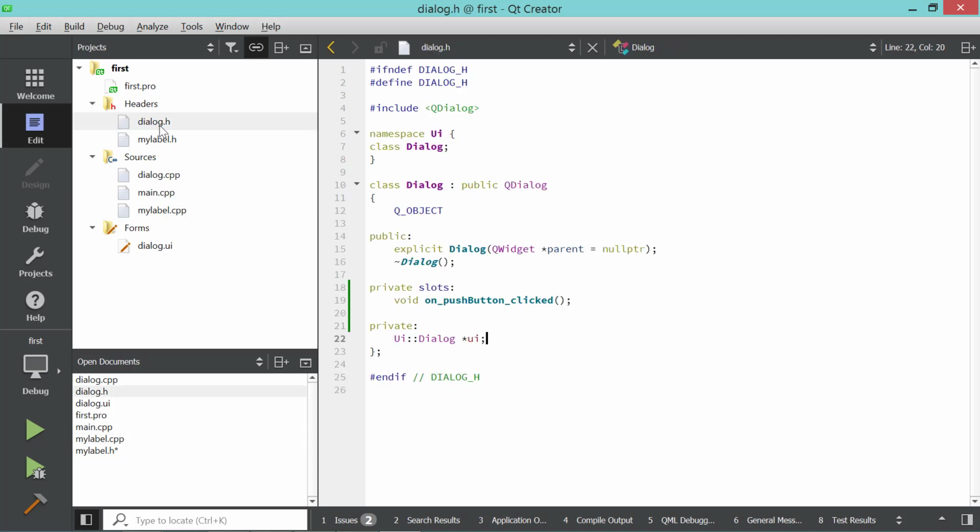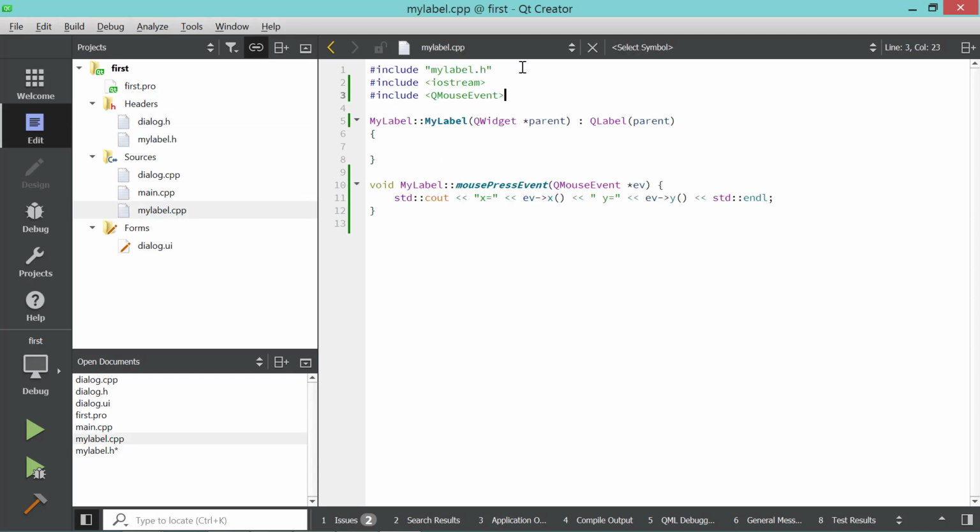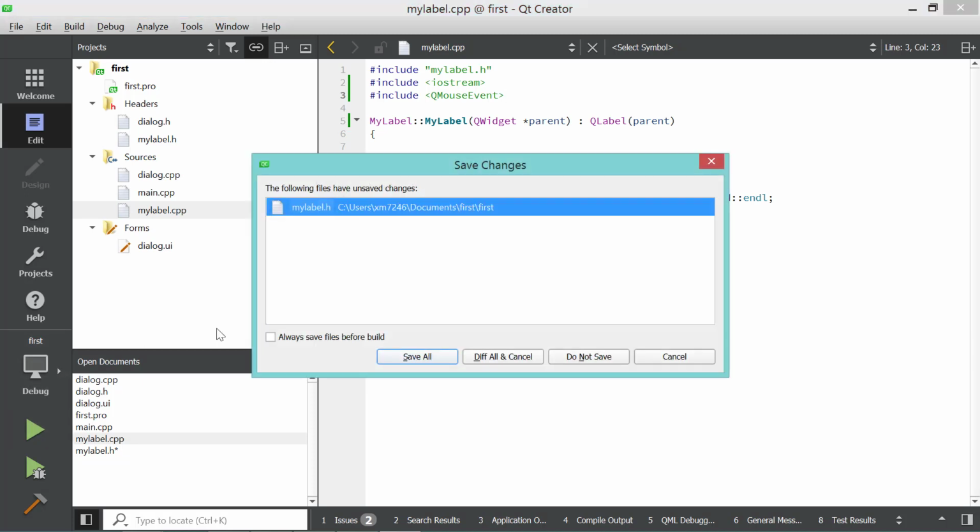Let's check dialog or mylabel.h. And we should include, it looks like we are including everything we need here. Let's go ahead and save. Control S. And now we can go ahead and run it. Save all.